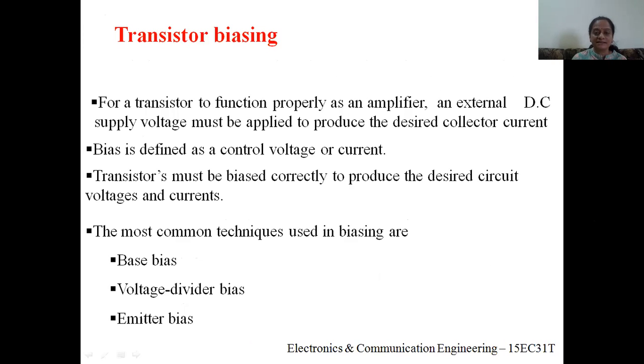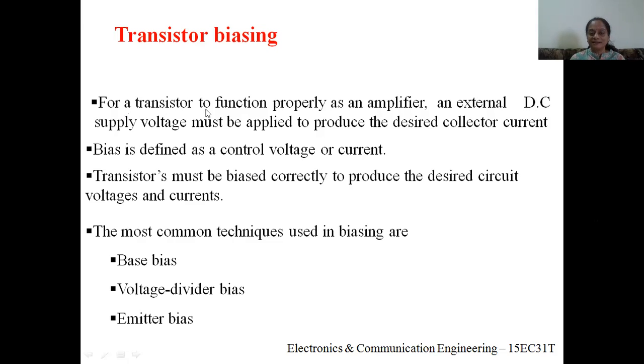Next, we discussed in the first one the DC load line, the biasing, and how to draw the DC load line. Now we discuss the stability factor. In order for a transistor to work as an amplifier, the Q point must be fixed. But if IC changes, the Q point also changes. This is because when the temperature changes, the reverse saturation current changes. So to provide better stability, so that the Q point does not move, and to avoid thermal runaway, we go for transistor biasing.